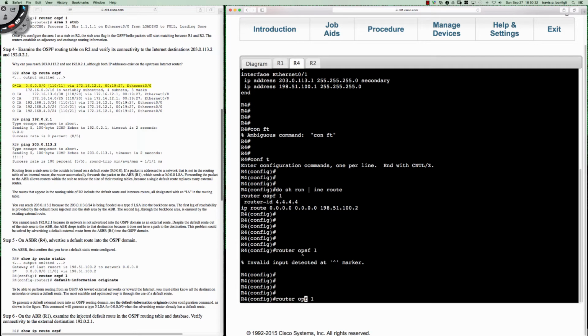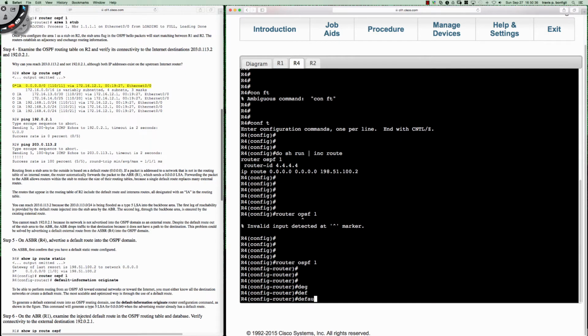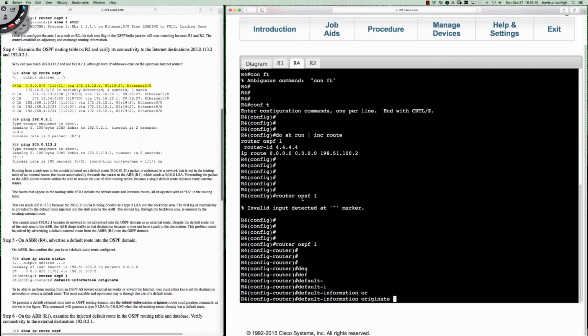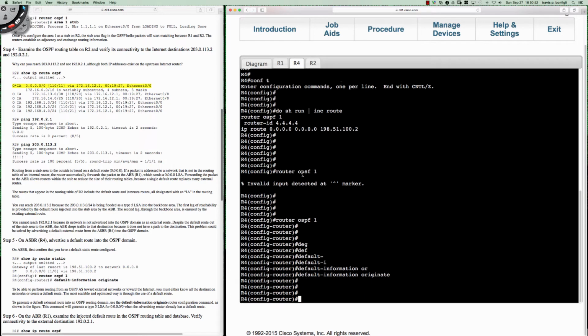And that is the most common typing mistake for me, OSPF 1. And we're simply going to say default-information originate. Now, I could use always, right? So if that default route went away, the IP route statement above, I would continue to advertise the route, but we can just simply say default-information originate.